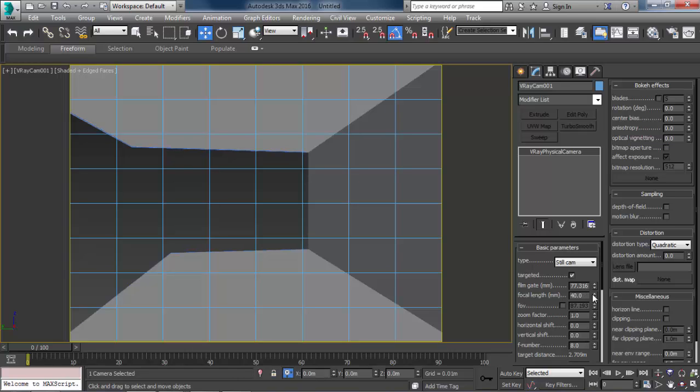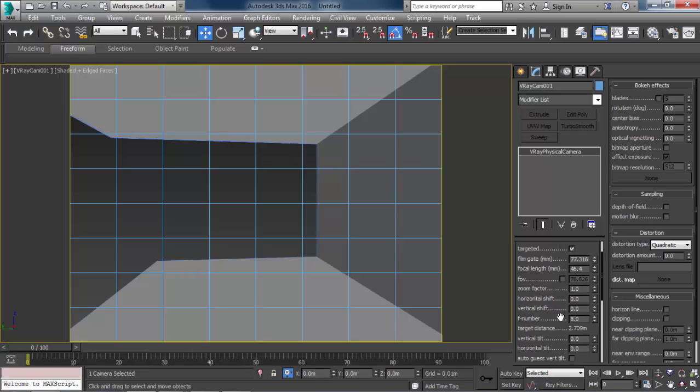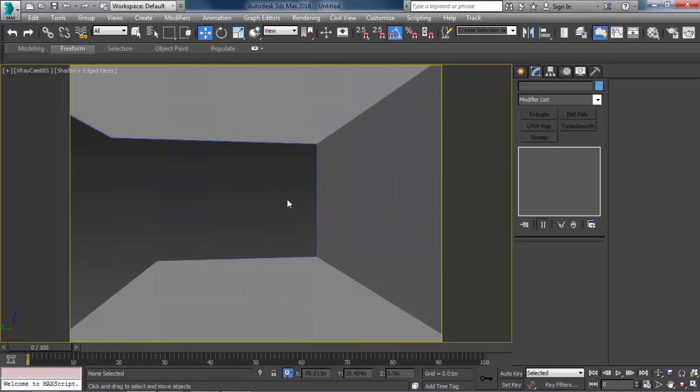Okay. Yeah, that's good. Also, just change the F number to 6. This will get us a brighter scene. The camera will take in more photons, so the scene is gonna be more lighted.